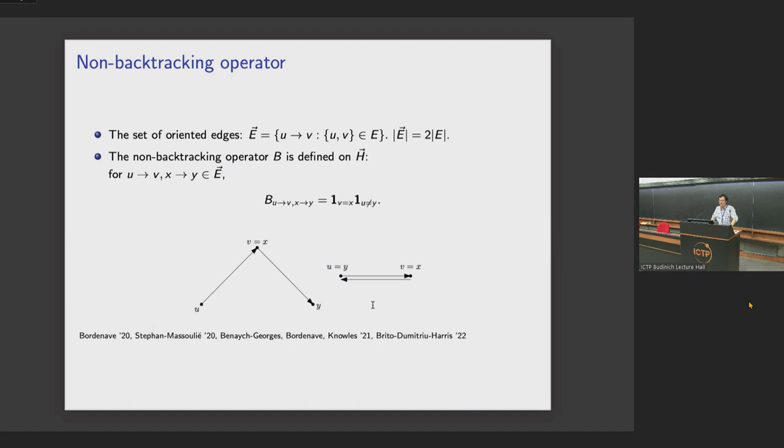They all reach this detection threshold. And today, I want to mention their particular spectral method, which is not based on the eigenvector information about adjacency matrix, but based on this so-called non-backtracking operator. This is an operator that's defined on the set of oriented edges. If we count the number of edges in a graph, you put two directions, then the oriented set will be twice as big as the edge set. Then, the non-backtracking operator is defined on this oriented edge set in the following way. If u,v is an oriented edge, x,y is another oriented edge, and you can go from u to v, which is x, then x goes to y, without making a backtrack walk, then you put a one in this matrix. Otherwise, it's zero. So this non-backtracking relation is non-symmetric that makes this operator non-symmetric.